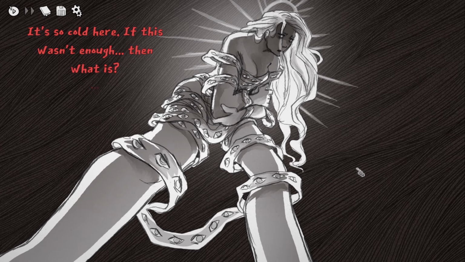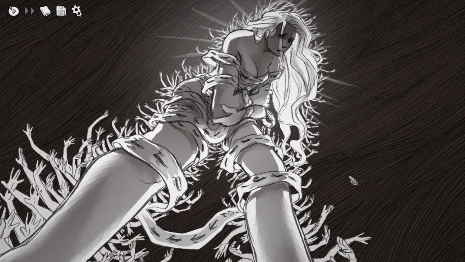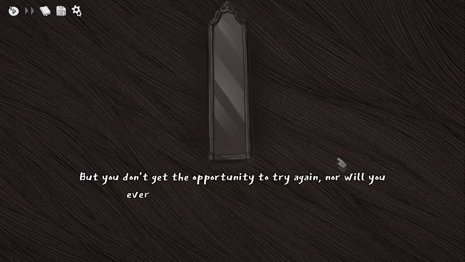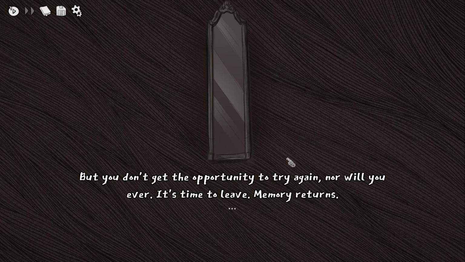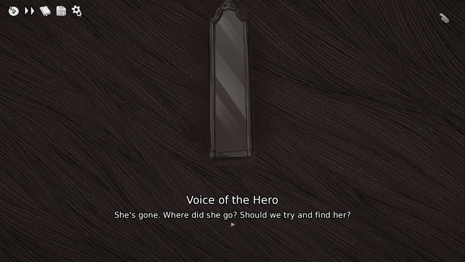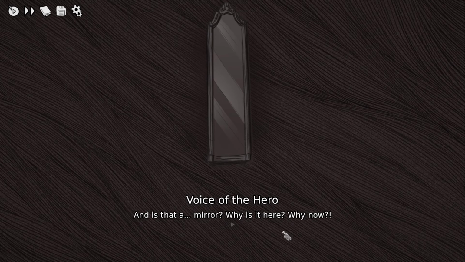It's so cold here. If this wasn't enough, then what is? Oh, I'm sorry. Oh, and there she goes. But you don't get the opportunity to try again, nor will you ever. It's time to leave. Memory returns. She's gone. Where did she go? A window to the unknown becomes shackled to a divine being. Ooh. And is that a mirror? Why is it here? Why now?